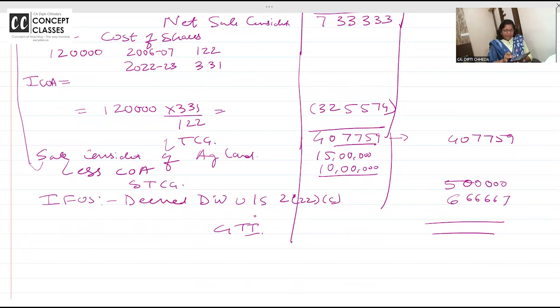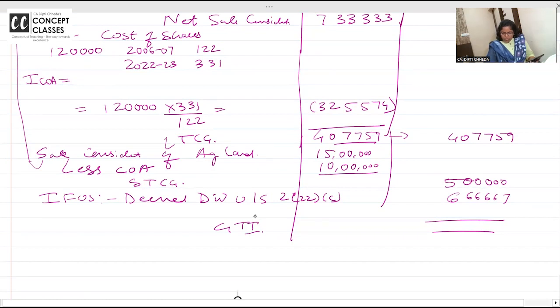If this much is clear, I want to add one bit on my own. You all want to become CMA, I want to become author of a book. So any problem should come with a twist and turn. What is the total? Do the total faster than me and tell me the gross total income. How much are you all getting? 15,74,426. Done? That is the gross total income. Easy?